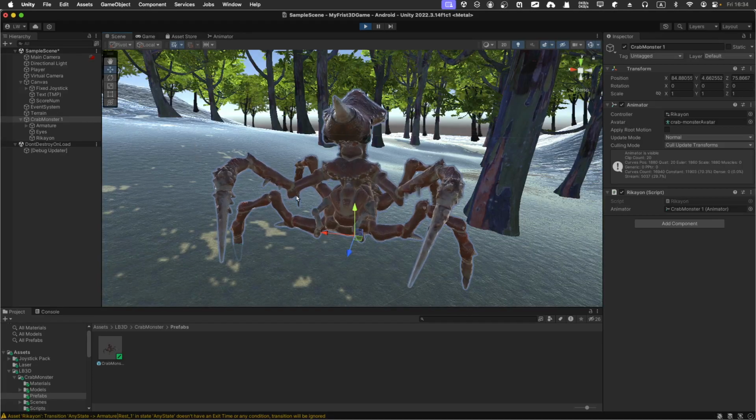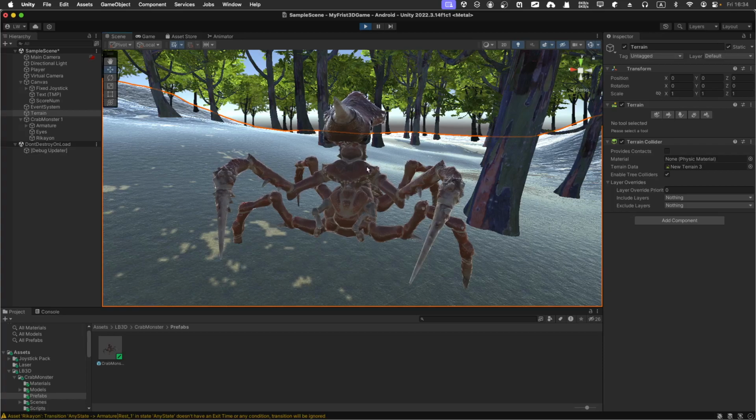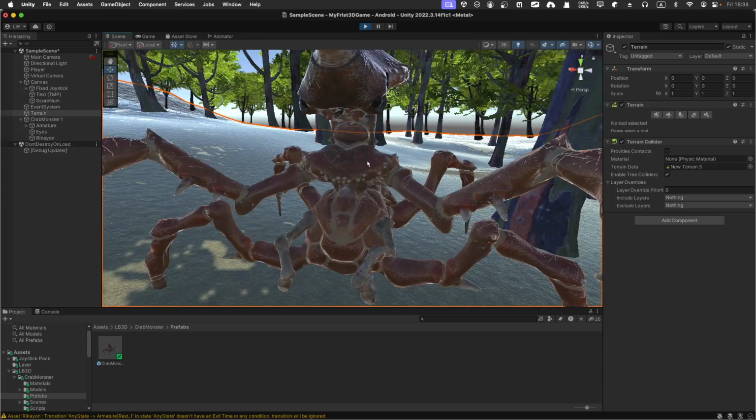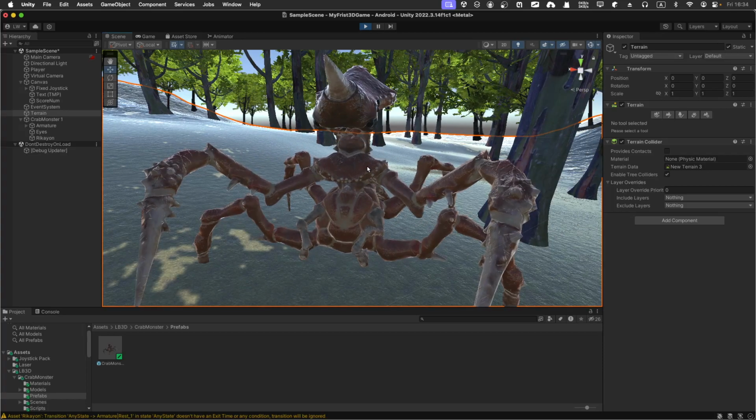As you can see, this crab is actually moving around because it already got this idle animation, and it looks as if it's resting, chilling, and breathing. I don't know whether crabs breathe this way, but since it's a monster, you can do whatever you like.